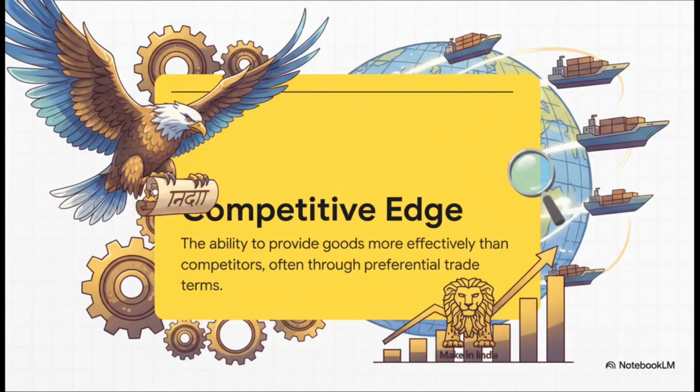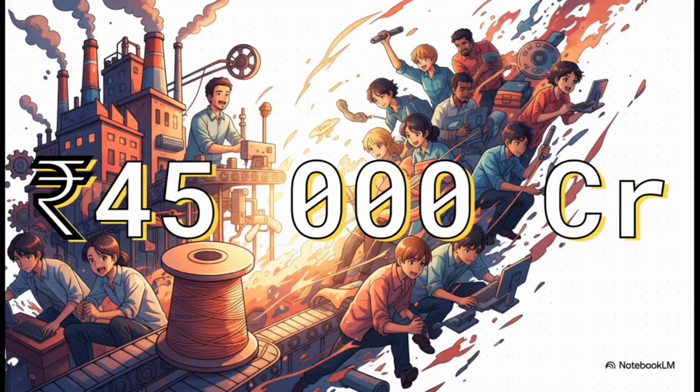So the crucial point is that these FTAs are designed to give our Indian industries a significant competitive edge in the global markets. And this directly, and I mean directly, links to Make in India and the entire strategy of export-led growth. And this just brilliantly illustrates the real-world impact. We're not talking about small changes. We're talking about a massive 45,000 crore rupees in production from the Tirupur textile hub alone. This means massive job creation and production boosts in our key industrial clusters.